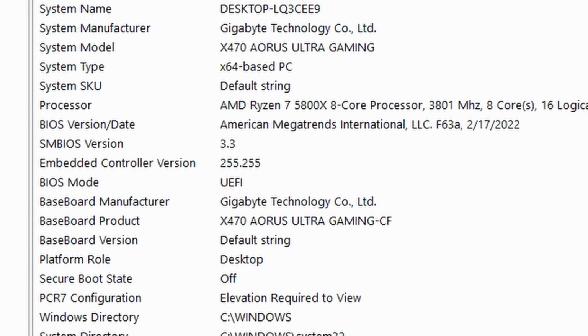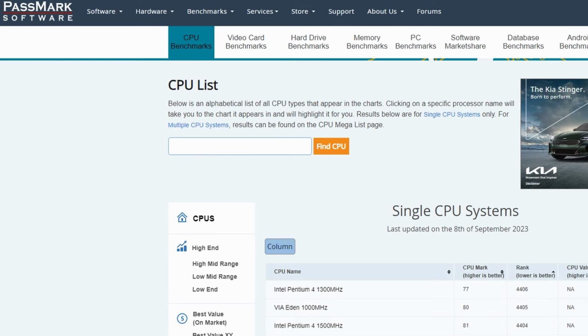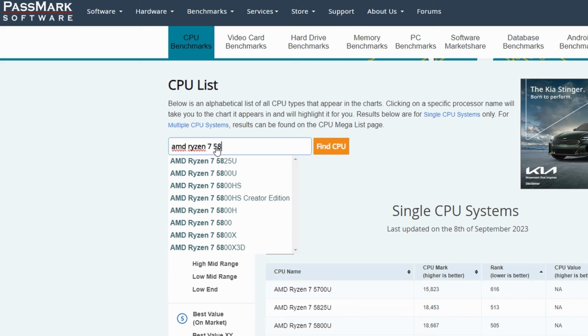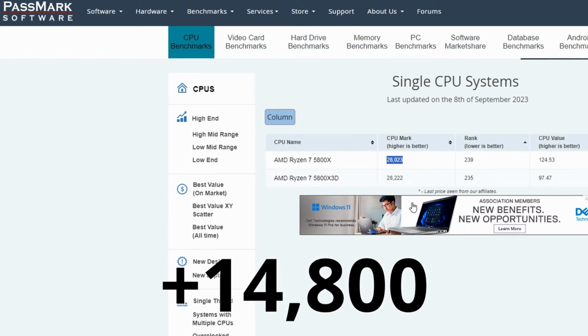Well, the system information window says that my CPU is a Ryzen 7 5800X, and if I go to Passmark CPU, which the link is in the description below, I can find this little CPU window and type my information there. If the score of your CPU is above a 14,800, then it should be good to run BeamNG.